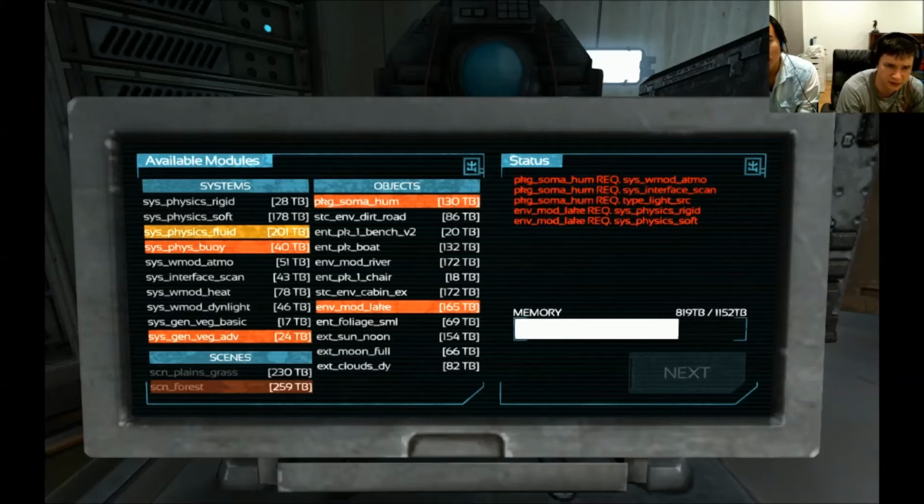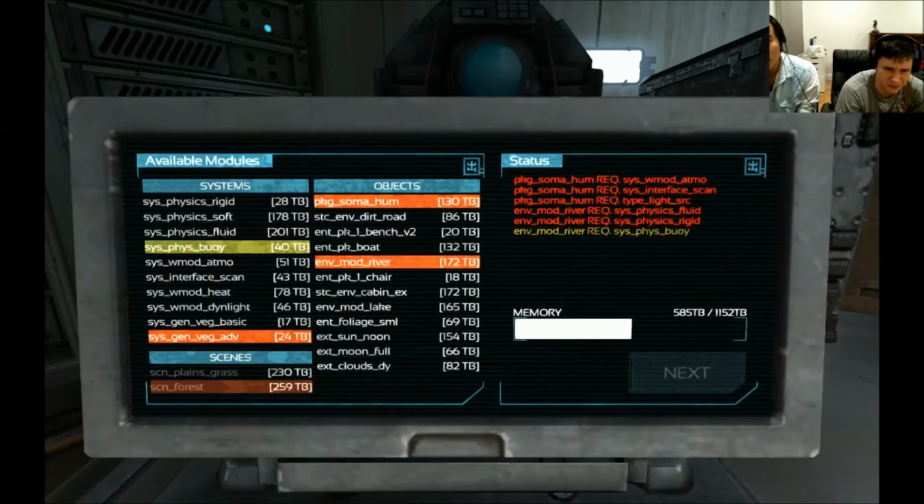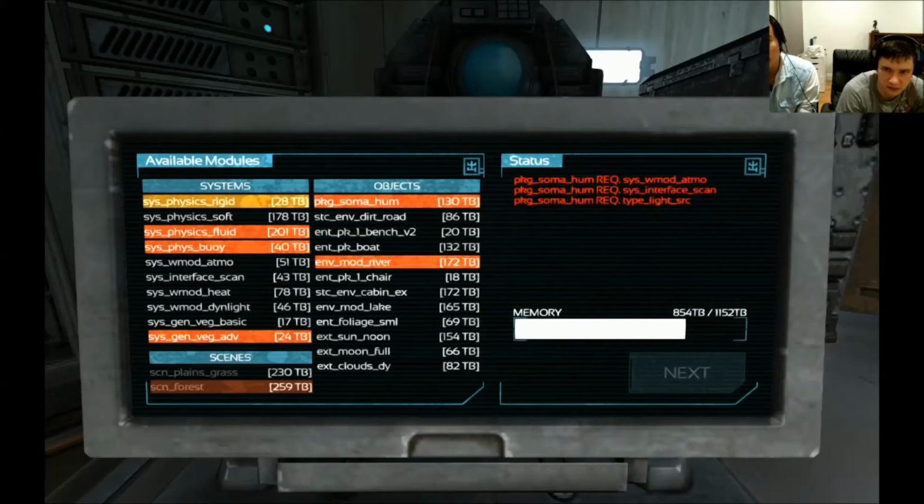Okay, let's try the river instead. But how is it using up too much memory? Buoy, fluid, and rigid. Okay. We need Atmo as well. We need interface scan as well. Okay, Atmo.